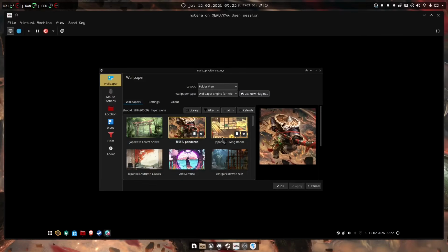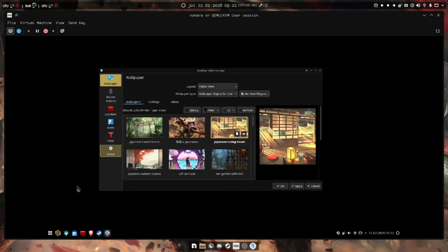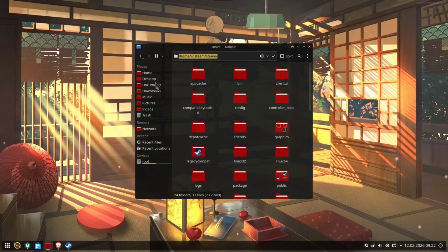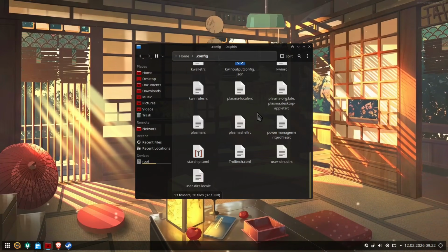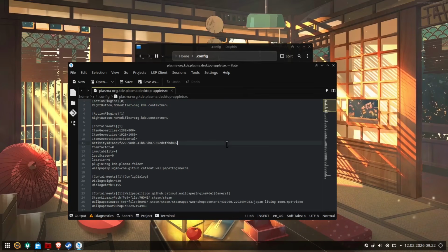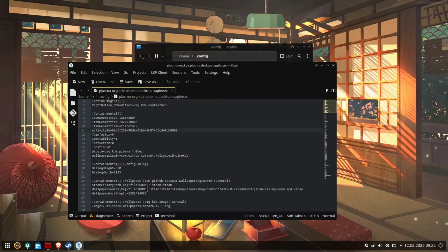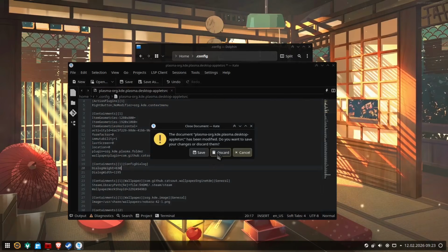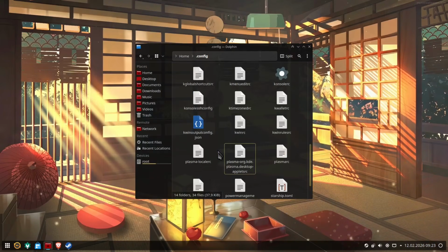And usually when you crash the user interface, you won't have those menus, you won't have the application launcher, you will have to fix it by changing a system file. That system file is in the home directory, in the configuration, and this one right here. You can open it with Kate, which is the default text editor, and if you have multiple monitors, you will have multiple instances of those lines right here with Wallpaper Engine. You have to search for the right one where the wallpaper that you selected is. In this case, the virtual machine only has one wallpaper, and to fix the crash, I just have to delete this line right here and then restart KDE. I showed this a bit more in my first video, if you are curious.